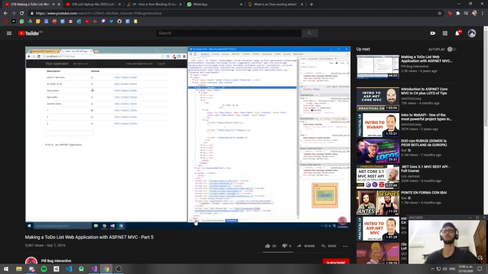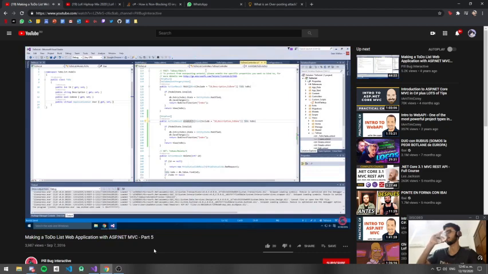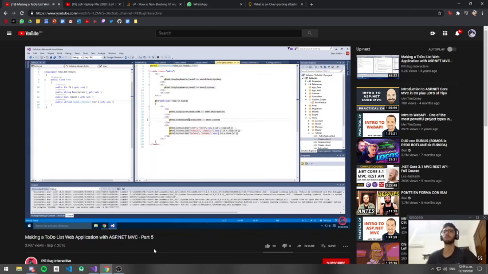So what we're going to do is add some parameters to the attributes in here. In fact, let's do that now. It's probably going to be clearer if we do that now. So we're going to go to the to-do table, where we're creating this checkbox here.